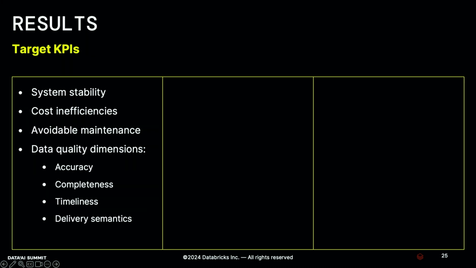Okay, now let's see how this redesign and migration strategy fared. System stability. Out of memory and other errors resulting in instance failures that were happening on a weekly basis are now a thing of the past. We rarely, if ever, get those instance failures nowadays. Those failures often resulted in lost work that needed to be reprocessed, resulting in unnecessary costs. But since this is no longer taking place, we no longer have those cost inefficiencies.